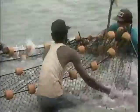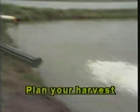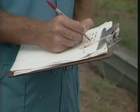Keeping fish healthy throughout the harvesting, handling, and transportation stages of your fish farming operation is essential. The process begins by thoroughly planning your harvest. First, arrange for good labor, equipment, and supplies. Even the time of the year when you harvest is important. Cool weather is ideal because winter and spring rains can refill ponds and lower pumping costs. Fish stress problems that are often prevalent in hot weather can also be eliminated.